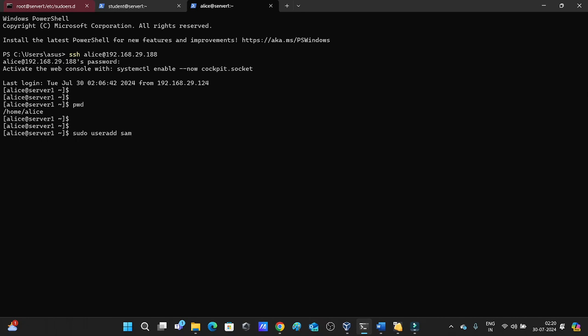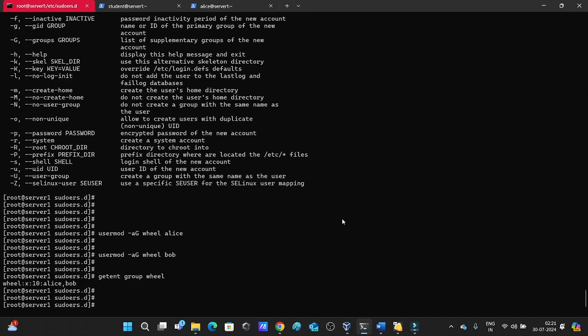Okay, sudo useradd sam, enter. I think there is a syntax error inside the wheel file. So let's check the file first.